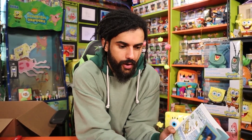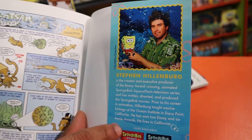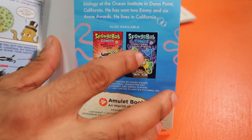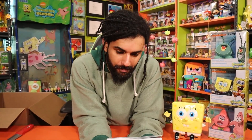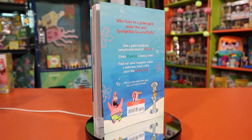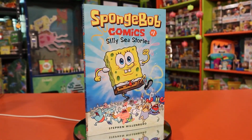It's a really cool way to enjoy the show in a different way. Right here we have a special section with Steven Hillenburg, and we have the other trades down here that are also available — I'm going to have to find those ones as well to complete the whole series. On the back it says: 'Who lives in a pineapple under the sea? SpongeBob Squarepants. Take a sneak peek inside the complicated mind of Patrick, climb Plankton's family tree, and find out what happens when the notorious food critic visits the Krusty Krab.'